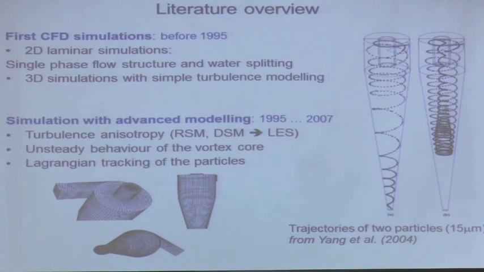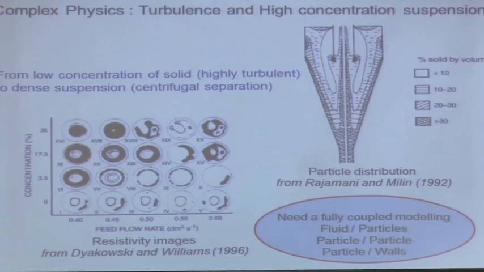We did a first simulation with the simple model to see if we can get the flow structure, let's say coarse, to have the general structure of the flow. Based on that, you can go from one model to another by refining the accuracy of the model, and then you don't start from scratch. You start from the previous answer to refine it with a better model, so you save CPU. And we have some experiments that we can compare with, trying to validate the model.